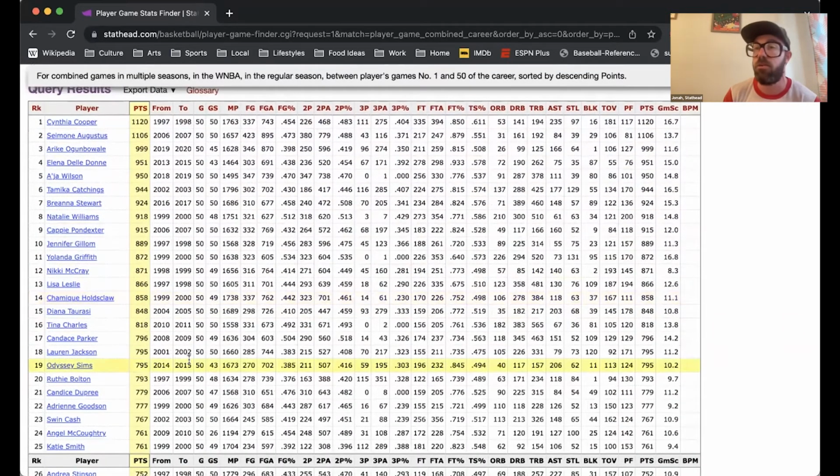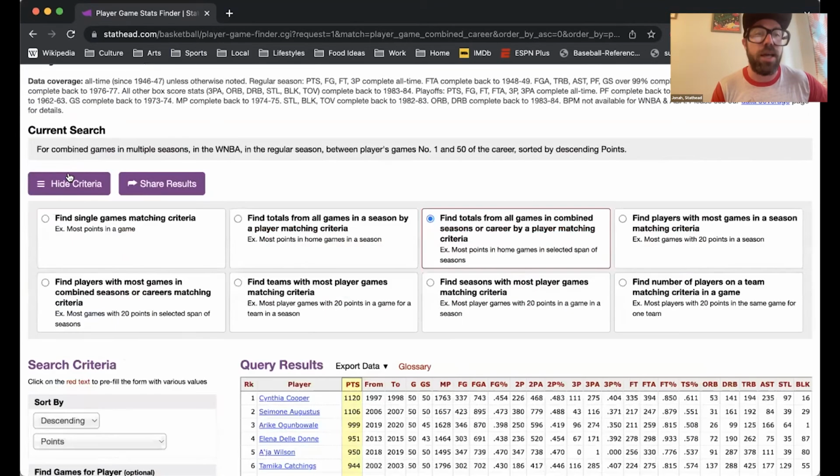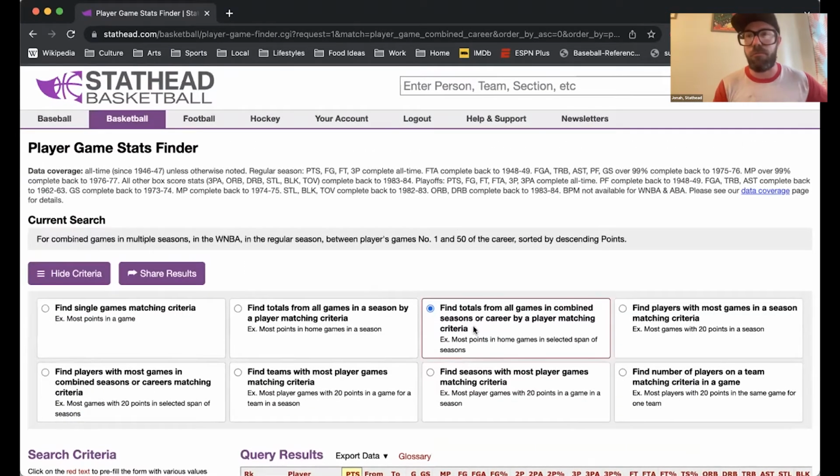If there's a rookie who seems like they're balling out, they're going crazy, you can easily pop the numbers that they're at right now into this search, figure out how many games in their career they're at, and run the search and see where they stack up all time. You can see a lot of recent players up there on the top as well. So that's the combined games find totals option.